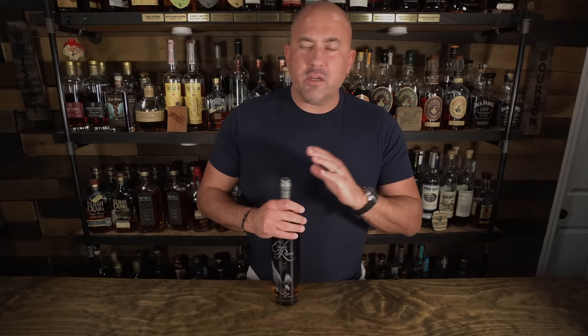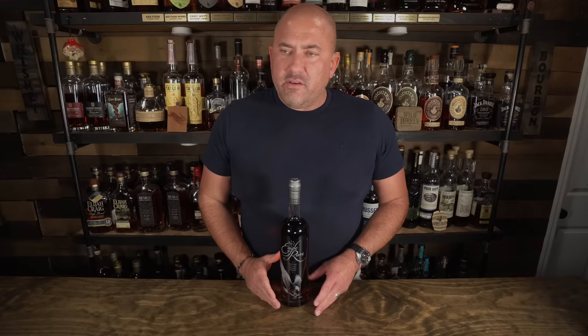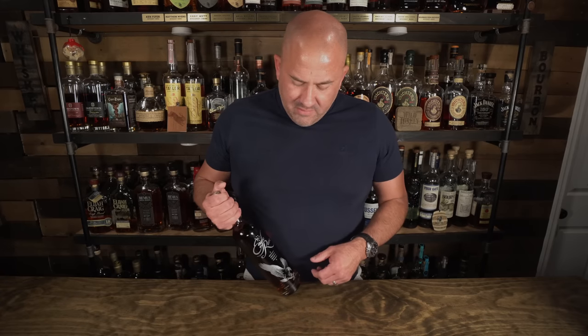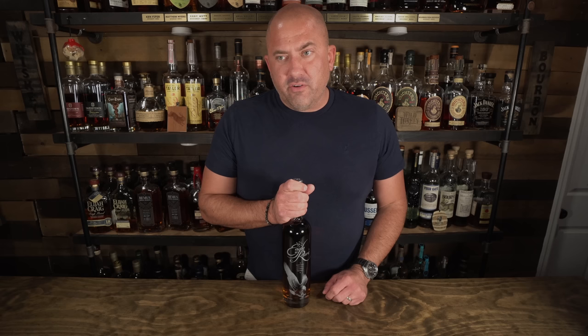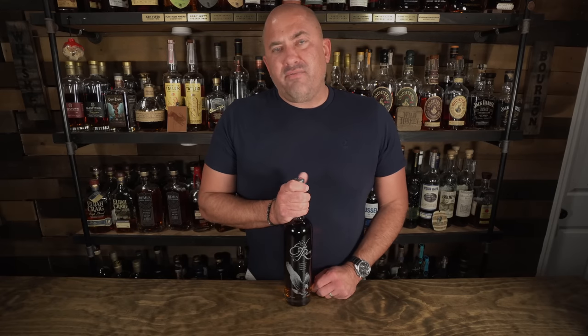Next up in this store haul — Eagle Rare. With the whole change in the Virginia ABC, and I'm not going to go on a rant about the Virginia ABC's changes and how much I don't like them, in the new system I haven't gotten very much good except for Eagle Rare. If you haven't had Eagle Rare, it seems like every store haul video I have another one because frankly that's about all I can get these days out here in Virginia. It's a 10-year age-stated bourbon from Buffalo Trace — fantastic. They're not quite single barrels, but they're almost single barrels, and different bottles can have some variation. For $40, it's 10-year age-stated Buffalo Trace magic — it's definitely good and worth $40 every day. I would probably pay upwards of $60 if I'd never had a bottle. If you're in the store and you've never had one and you like bourbon, for $60 I'd grab one.